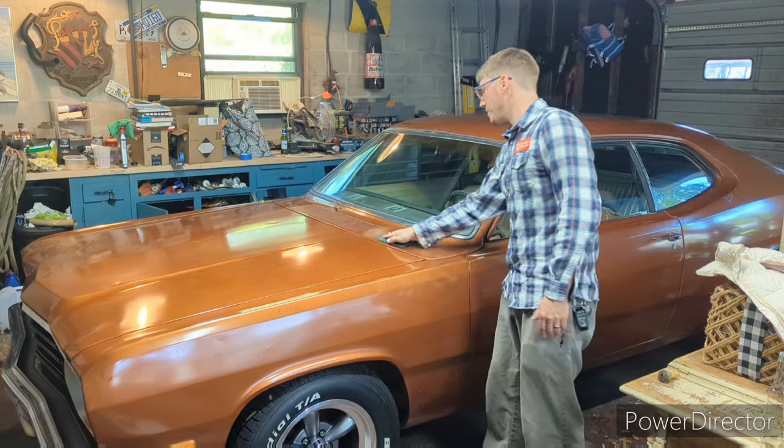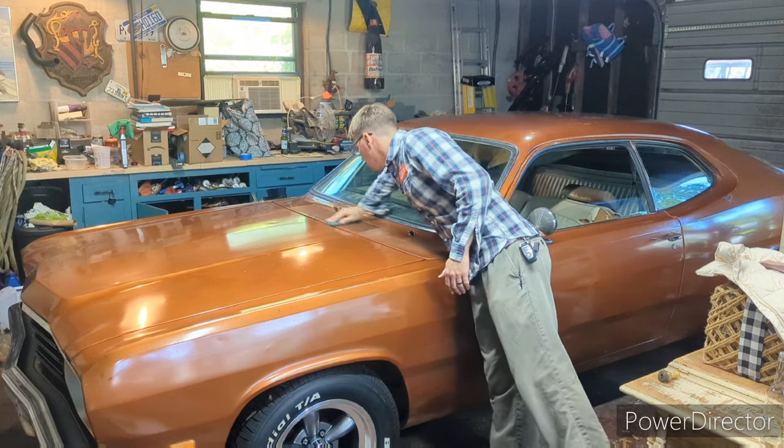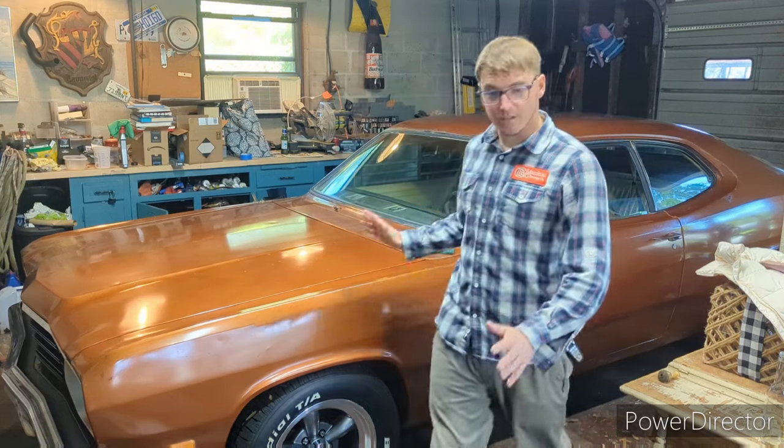You can see it doesn't take much, that's already giving it just a little bit of abrasion, which is exactly what we want.